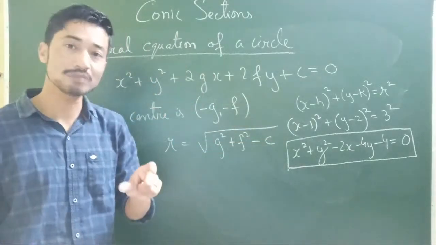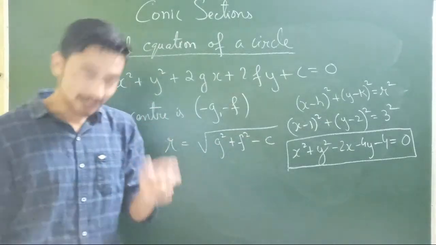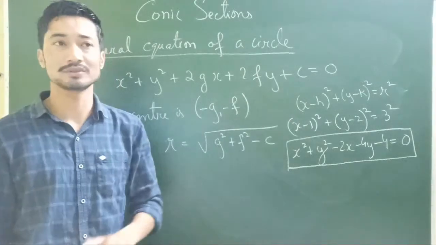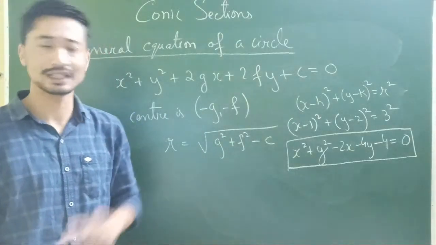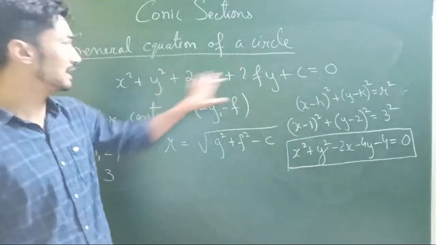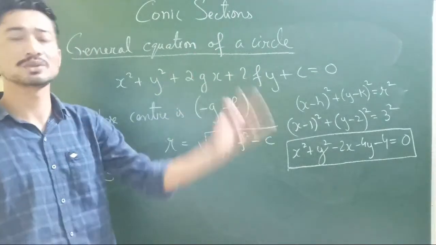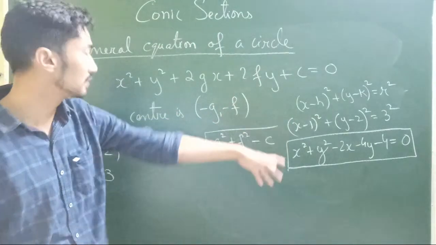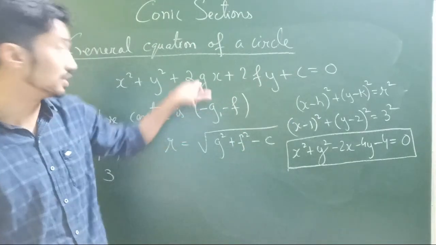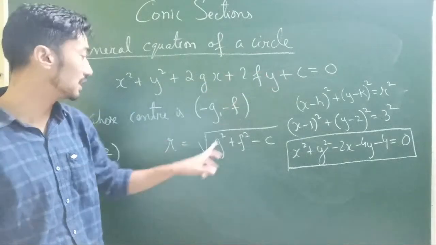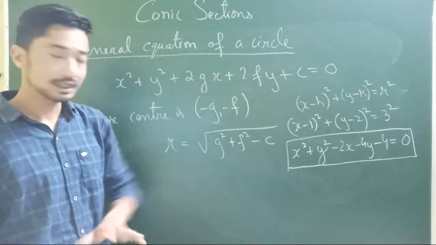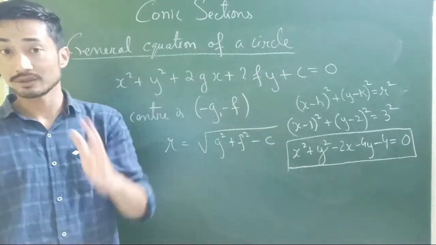So what is the general form? In simple words, the general form is just the expanded form of the standard form. They are actually the same. Yes, of course, letters have slightly changed so that the equation will be balanced. According to that, now the center becomes minus g and minus f, and the radius becomes the square root of g square plus f square minus c. Alright, I hope there is no confusion there.